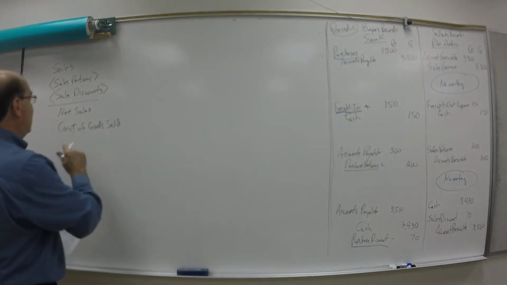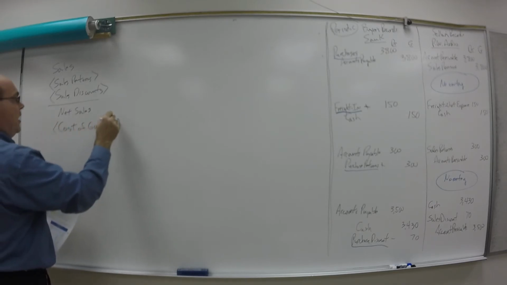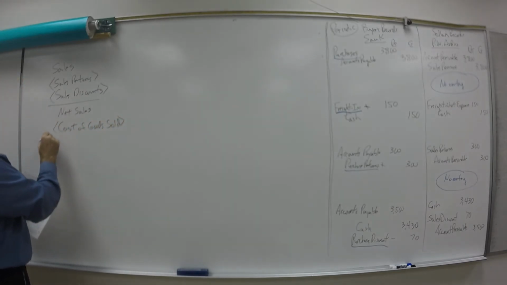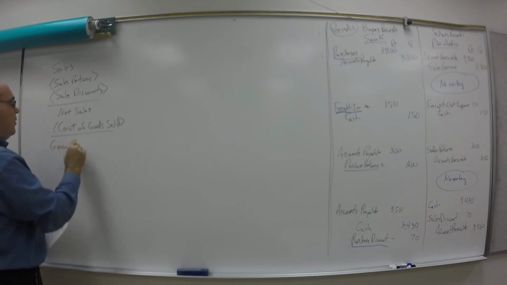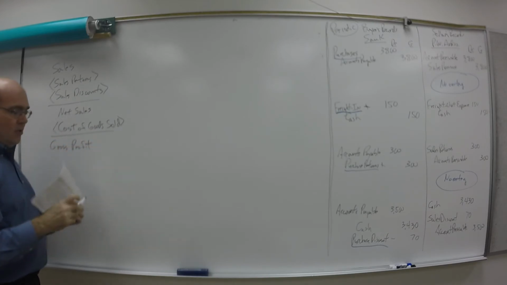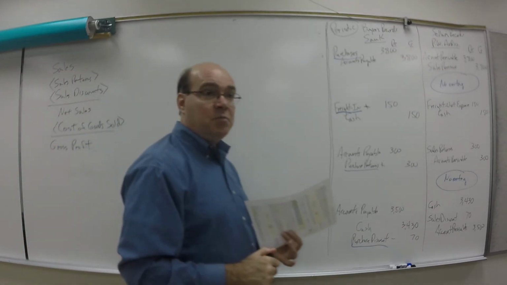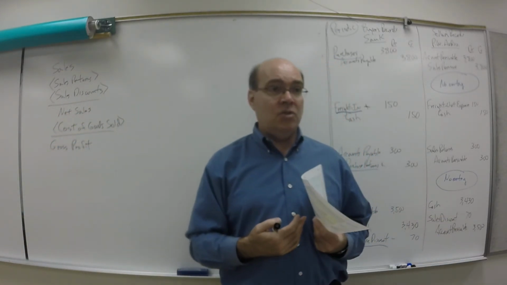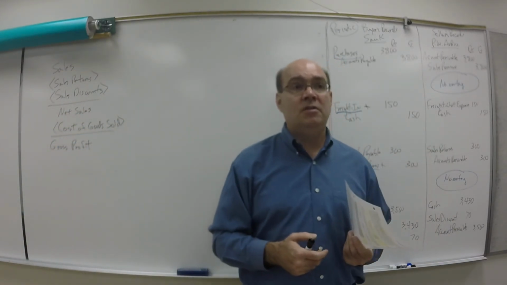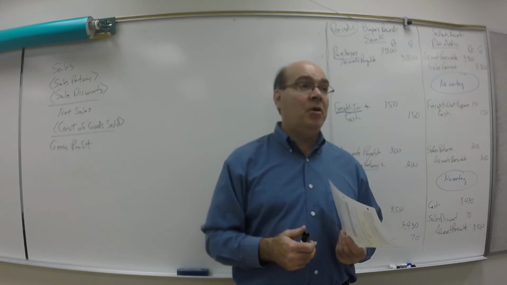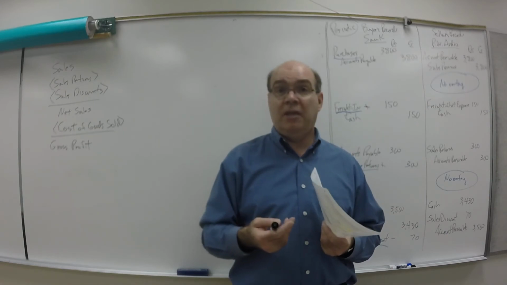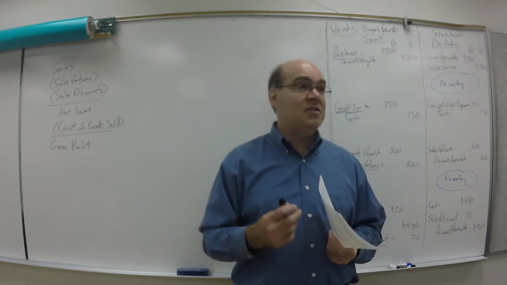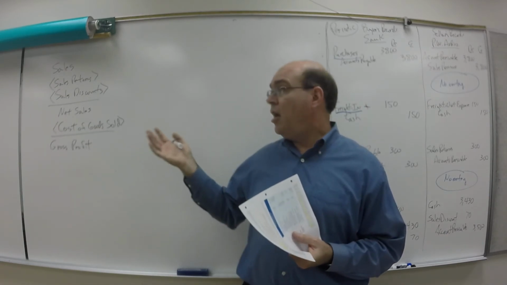Yeah. So that's going to come out. That's going to be subtracted, okay? And then that's going to give us what we call gross profit, or gross margin in some cases. Now what's nice about this is it tells us how much profit we made on buying the inventory and then turning around and selling it to our customers. You hope that's a pretty big number, because if your business is buying stuff from companies and selling it to customers and you're not making a lot of profit, you're probably not going to be in business very long. So this tells us how profitable we are.